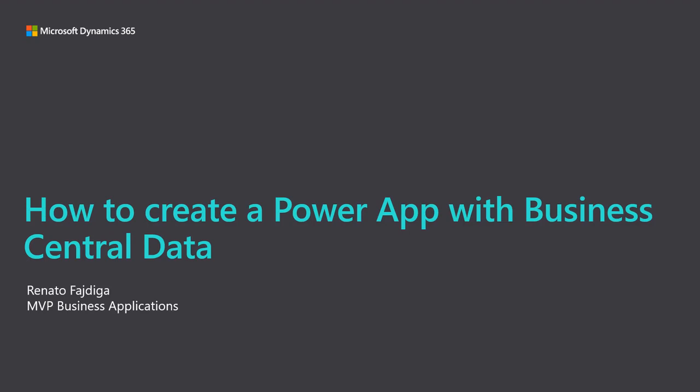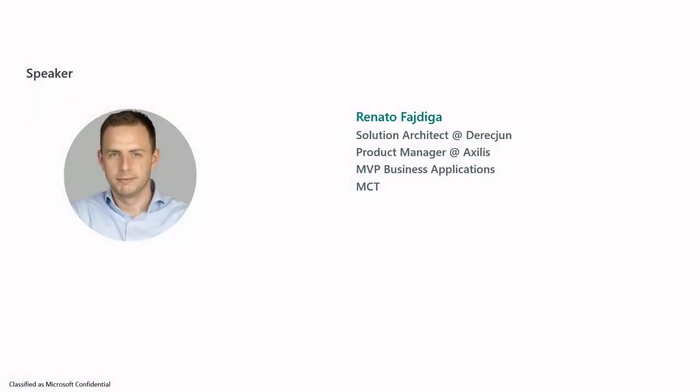So let's start with a small introduction. As I said, my name is Renato Fajdiga. I am a solution architect at the company Direction, and I'm also a product manager at the company Axelis, where I work as a product manager and also a solution architect. I am also a Microsoft Business Application MVP, and as well I am a Microsoft certified trainer.